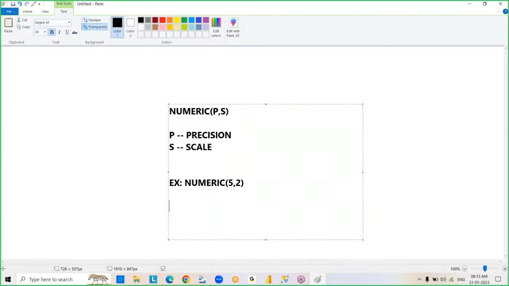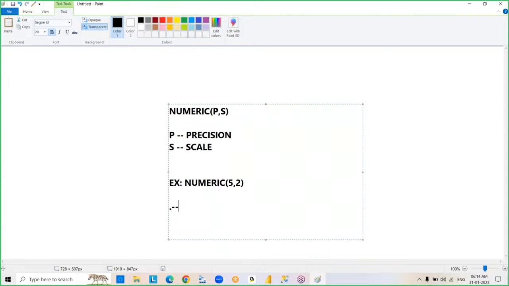Here, precision indicates the total digits in the number. Total digits. Scale indicates the number of digits after the decimal point. So total 5, after decimal 2. That means we can go for 3 before the decimal, right? Suppose this is the decimal point. What is the scale value? 2.